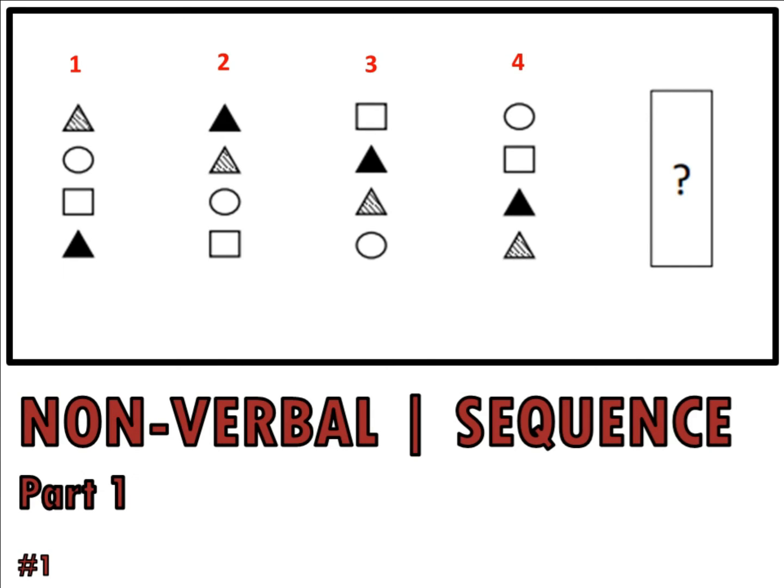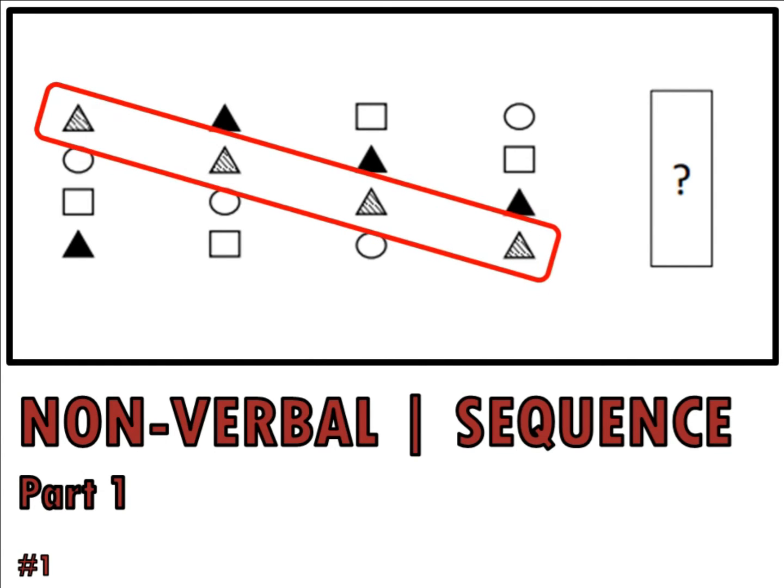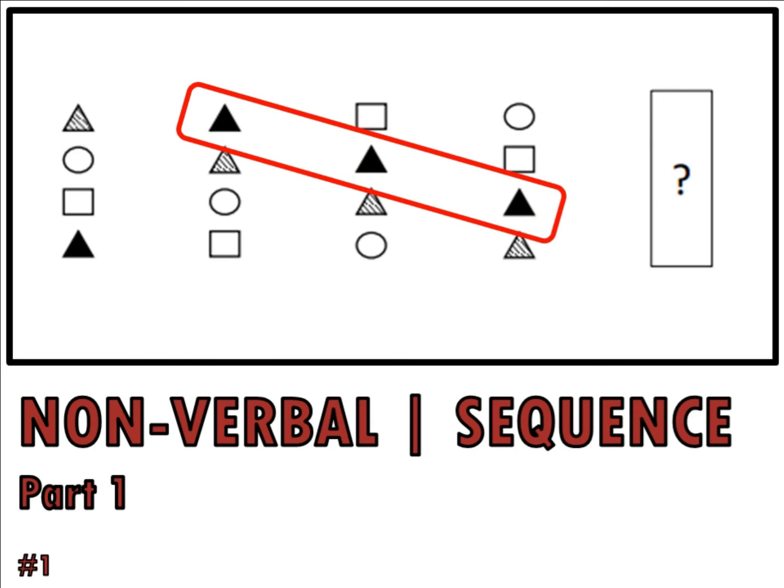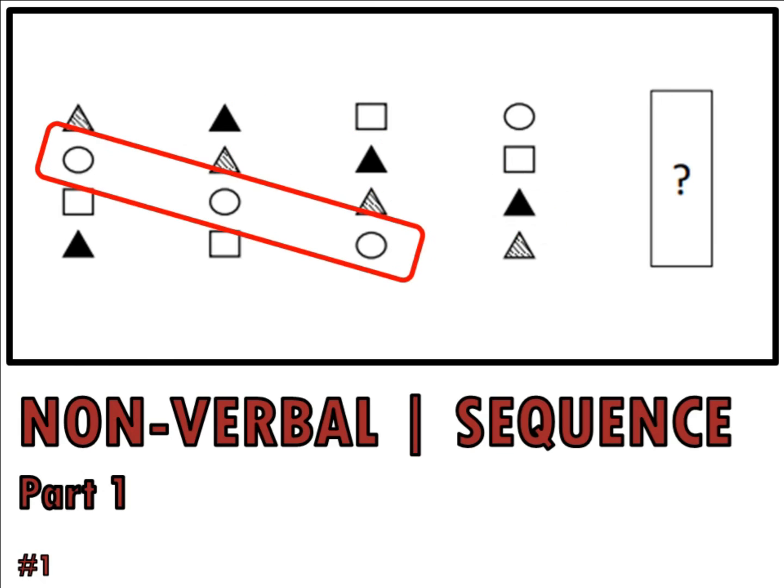We have 4 sets of figures, and based on that, we should be able to determine what's the 5th one. This type of test is pretty common in most nonverbal exams, and the first thing I would do here is to just look at it and look for visible patterns between each set of figures, like this one. Also, noticing it would make us also realize that all other figures use the same pattern. If you are not fond of visible patterns, we can also examine closely each of the shapes.